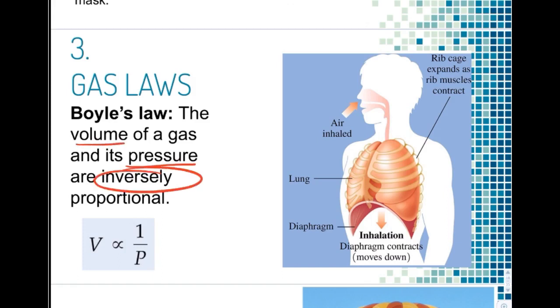And this is how we breathe. We'll talk about this in class, but you increase the volume of your lungs by moving your diaphragm down, and then you create a low pressure system inside of your lungs. The atmosphere pushes the air into that low pressure system to equalize the pressure and fills your lungs with air. Exhalation is the opposite. Making your lungs smaller increases the pressure in your lungs, and the air in your lungs exits to try to equalize the pressure. So we breathe because the air particles flow from high pressure to low pressure.